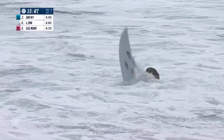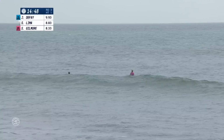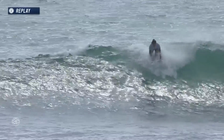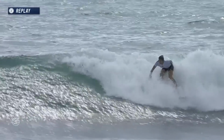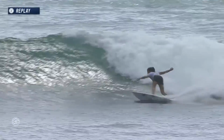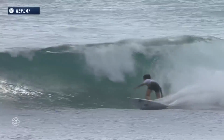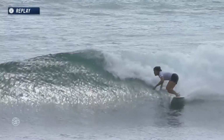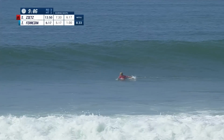I mean, this is the best we've seen Silvana Lima all season. We're waiting on another score to drop for Stephanie. She will get back into the lead, but this wave for Silvana should see her into first place. Progression right here, drifting the fins up above the lip, carries the speed nicely right there too. Projects again. This board looks spot on. A little magic tool for Silvana. And that little 2-turn combo at the end. A big aerial for us, but here we go.